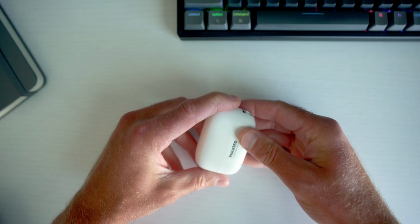Okay, so positives. Number one, the form factor of this camera. This has been a very exciting camera to use. It's just so small and lightweight.